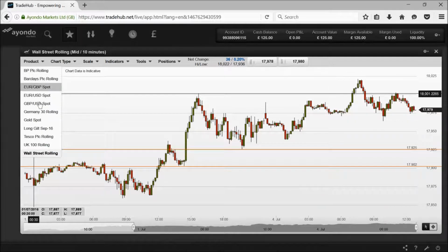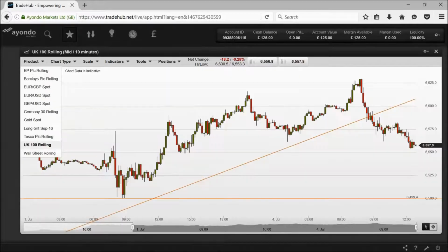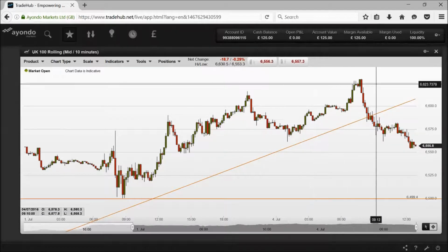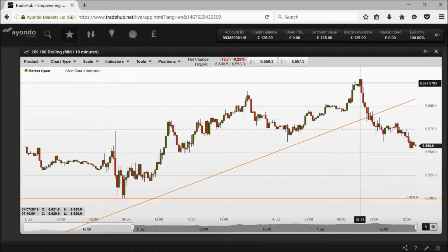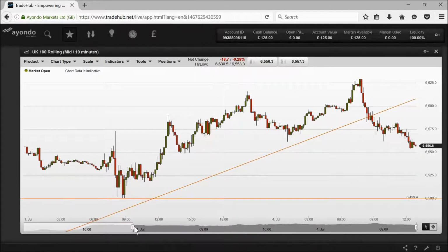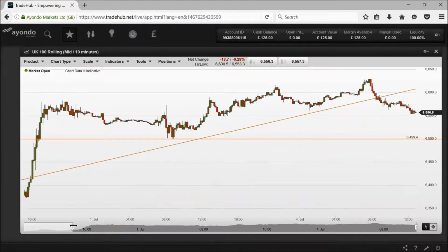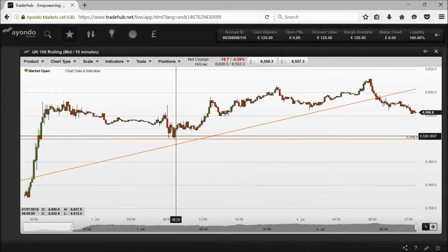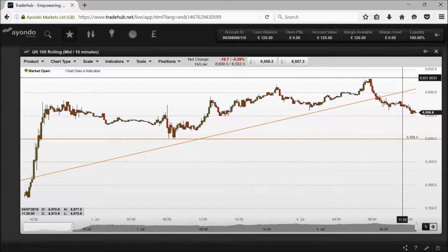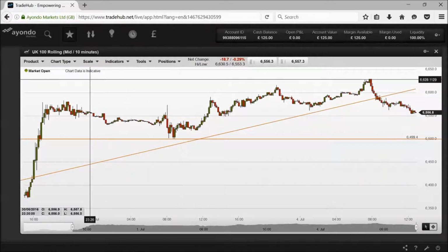I'll be watching those. On the FTSE, despite that trend having broken today, it did push out to highs earlier this morning. And for me, the big first level to watch on the FTSE are those lows from Friday around about the 6,500 mark. So while the FTSE is above 6,500, it still looks like a buy, and I would be expecting it to push back up above 6,600.